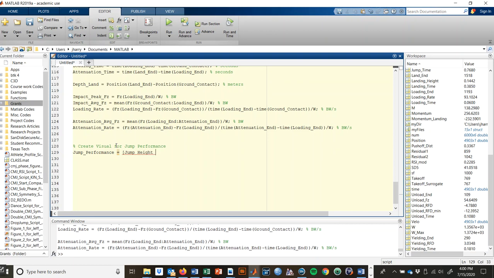Actually, before jump height, let's keep them in an associated place. We'll do our jump momentum, we'll hit a space, we'll do jump height, but we have to type it in exactly as the variable is. We'll then do RSI mod, and we'll then do jump time.